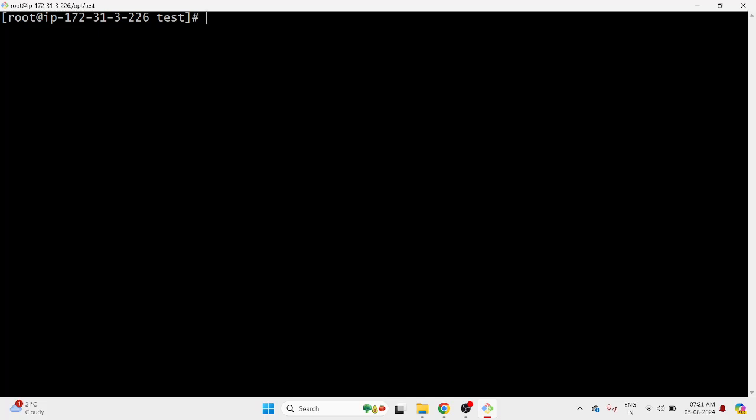So what happens is, by default, as of now, the disk which I've attached, the 10 GB disk, is a raw disk. We can't use it as of now. We can't do anything on it. So we assign some file system to the disk. What happens here is, it will store the data in an organized format.